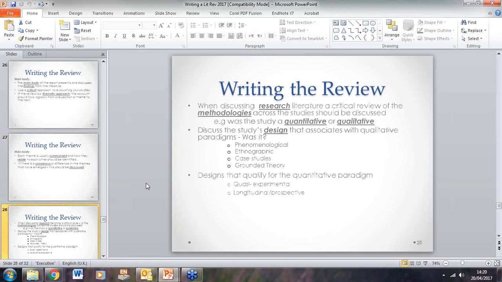If you are choosing to go down a particular methodological route, then I would expect there to be a dominant methodological stance in the literature review of your research proposal. So if you're going to ask a qualitative question at the end, and you're going to go down an ethnographic route, for example, but there's been nothing written about it, that might be something you'd want to highlight.